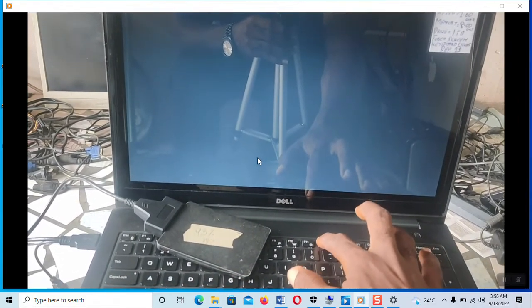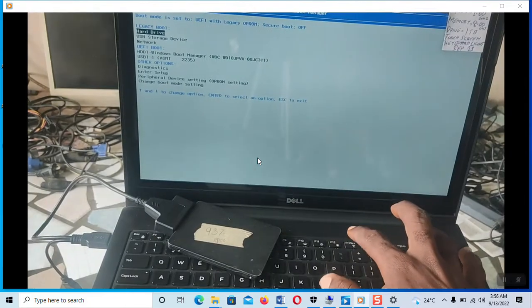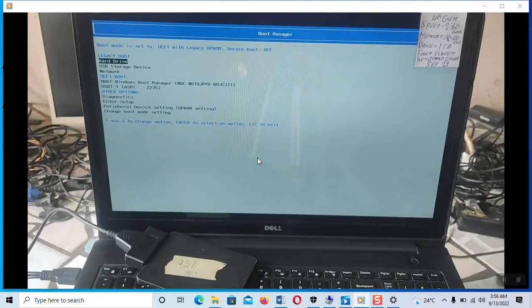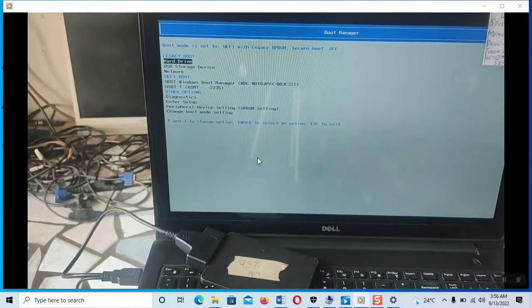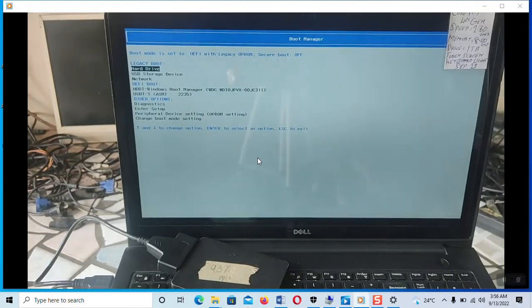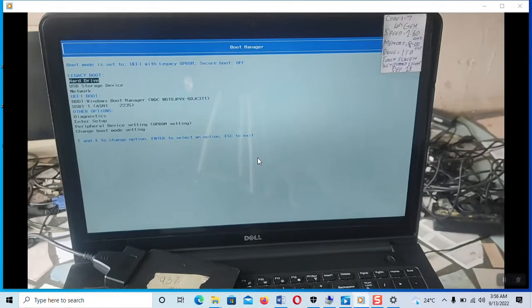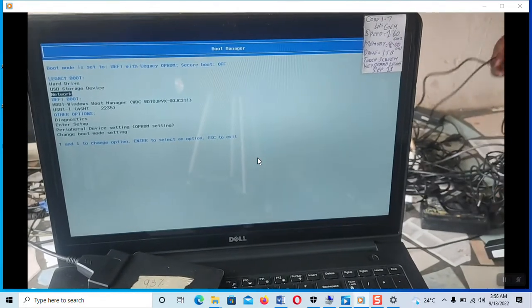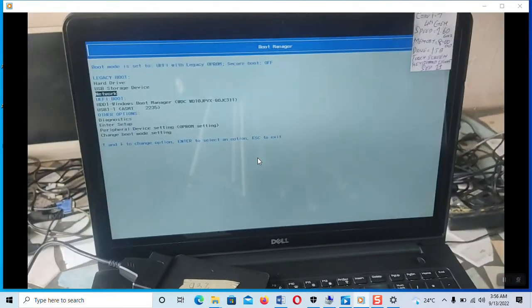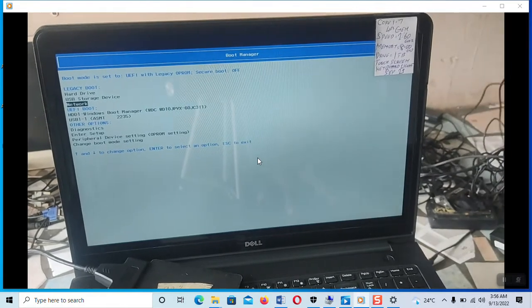Turn it on. The boot menu is F12 to take you to a BIOS setup. That's a legacy boot. So on the legacy boot, locate USB storage device. The legacy boot supports the MBR format.